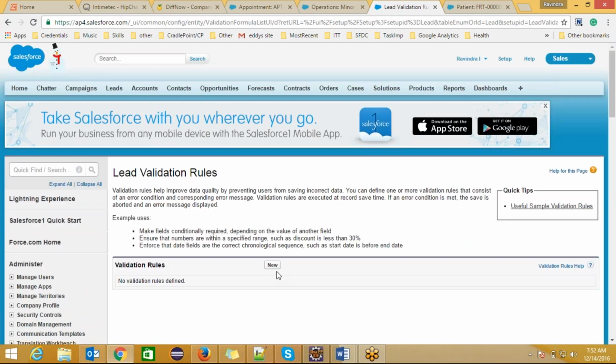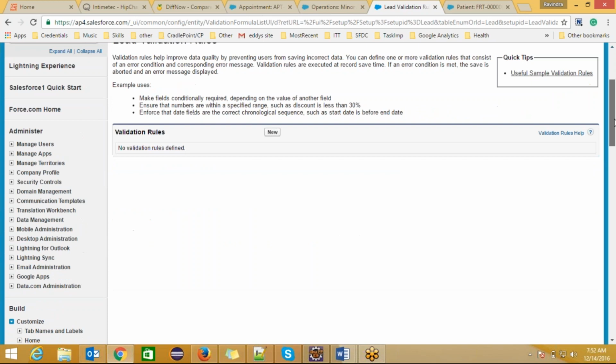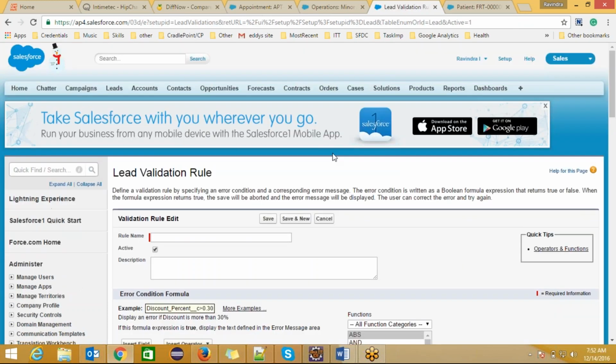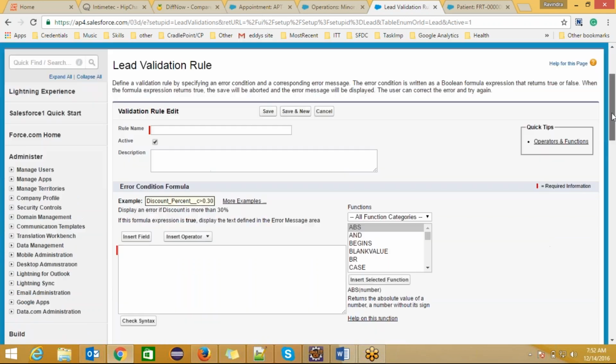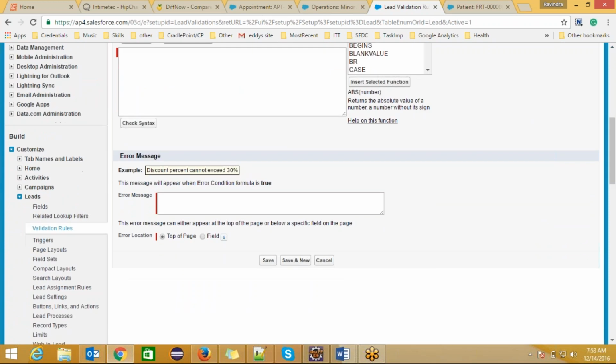You will be writing a validation rule on a standard object now. Everything is the same. Only the navigation changes. Instead of clicking on objects, create and objects, you have to go to customize and then select the particular standard object.